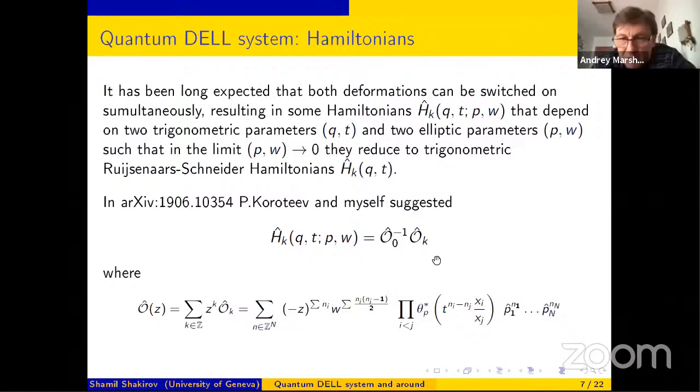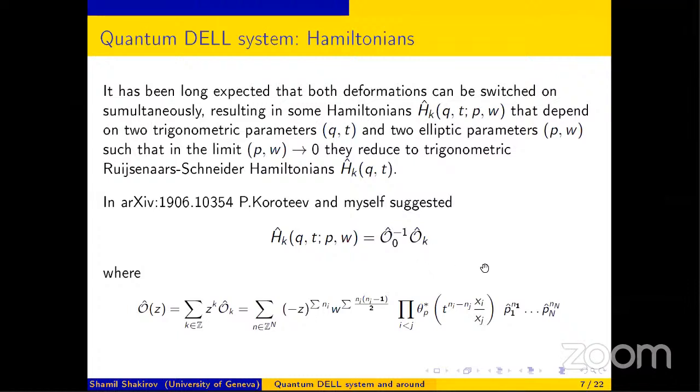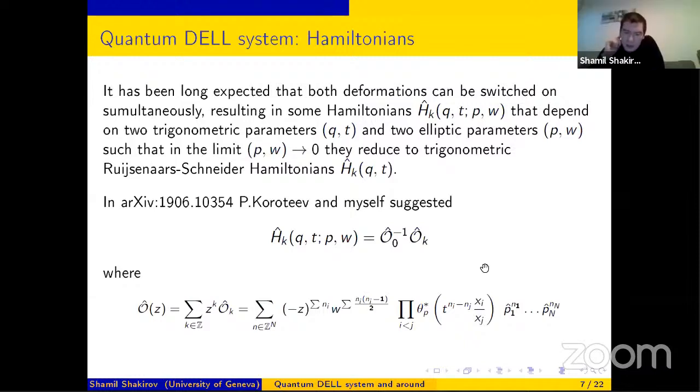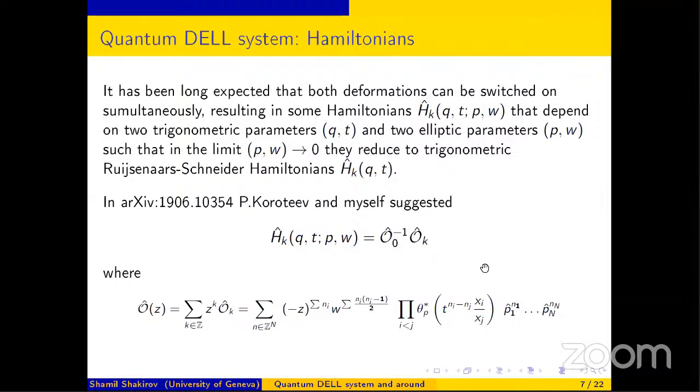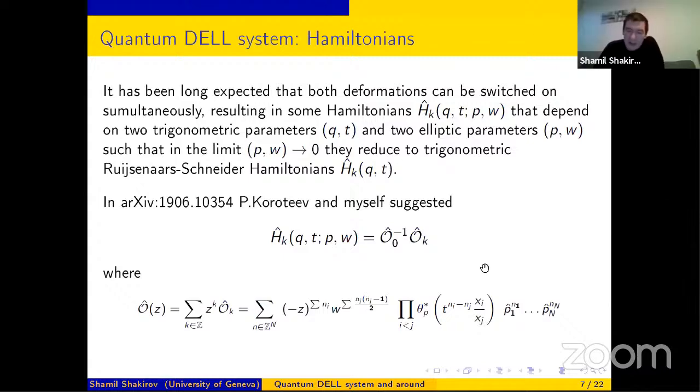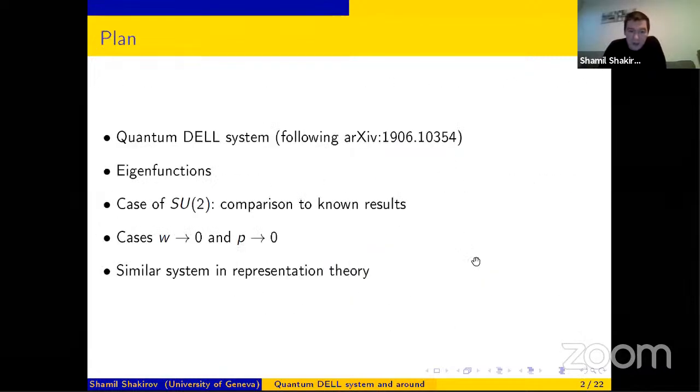And this is just the odd theta function written in these multiplicative variables. In the multiplicative variables, exactly. And when p goes to 0, it gives us elliptic Ruijsenaars. It would give elliptic Ruijsenaars if omega goes to 0. Oh, okay. It's nice in both cases. I will actually showcase both cases according to my plan in this fourth point.